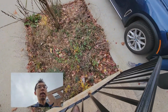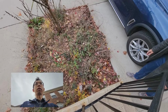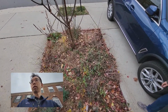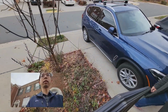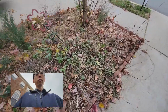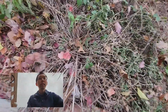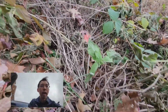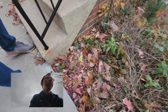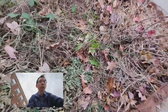Did it have weeds or anything like that? No, it didn't. Are those weeds or bushes though? That's a good question. That might be a bush that's winterized. It might be a combination of both. It's hard to tell, but everything looks dead. It's really tough in the wintertime. It is, and our handymen aren't landscapers, so they don't know. But I would say this big thing is a bush, but then there's things in between it. These things are definitely weeds. That's definitely a weed. That, I don't know. This one is not a weed, I don't think. This is definitely a weed.